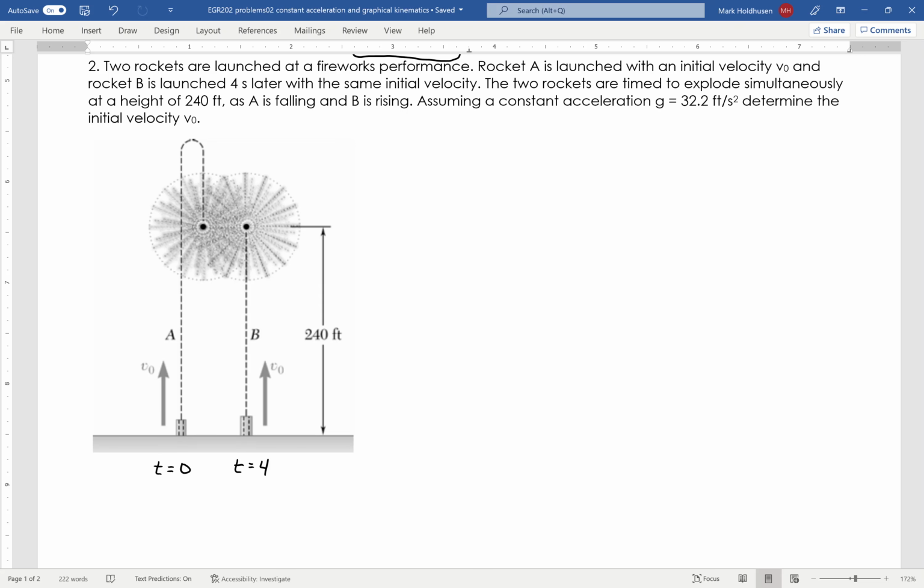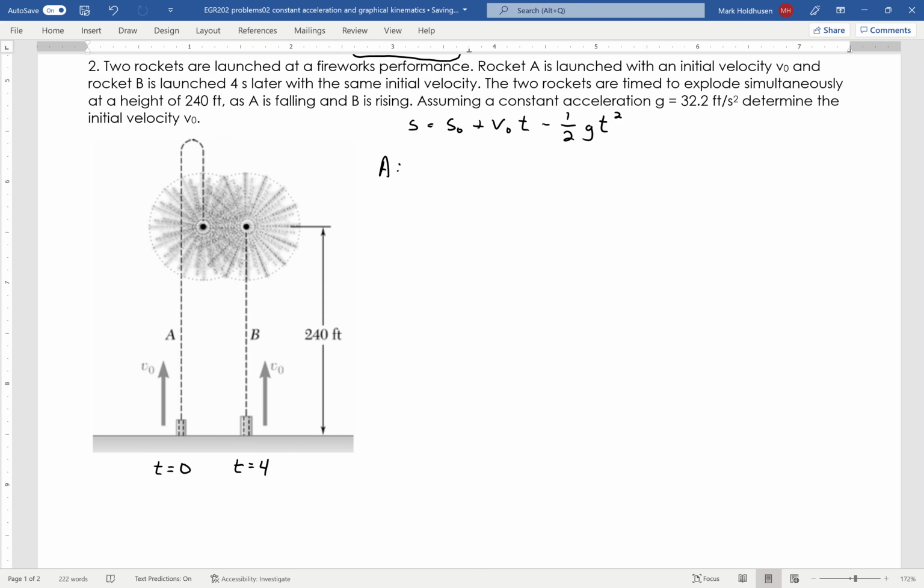So the equation that I'm going to use to sync those up is the following equation. Okay. That relates both position and time with this constant acceleration known as gravity, which I'm going to call G here. Okay, so let's start with rocket A. So this is what occurs at time equals 0, right? So at time equals 0, I launch rocket A.